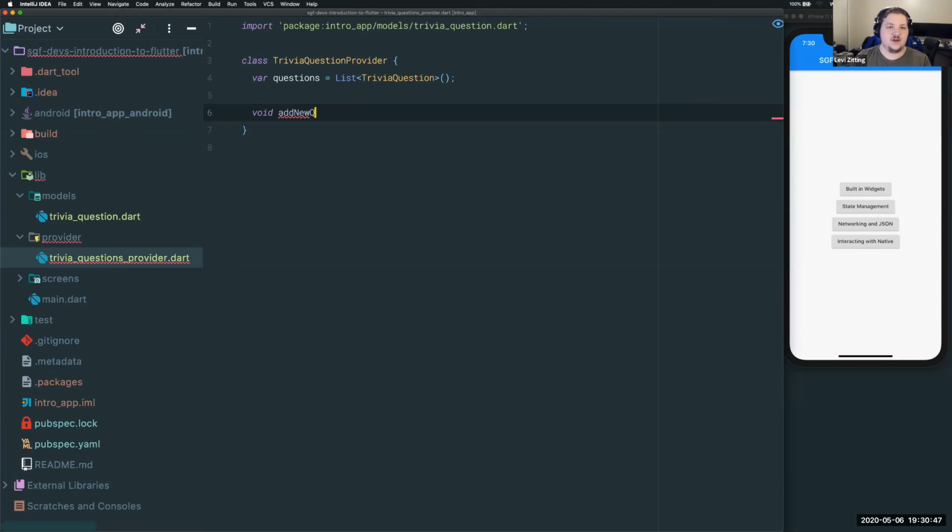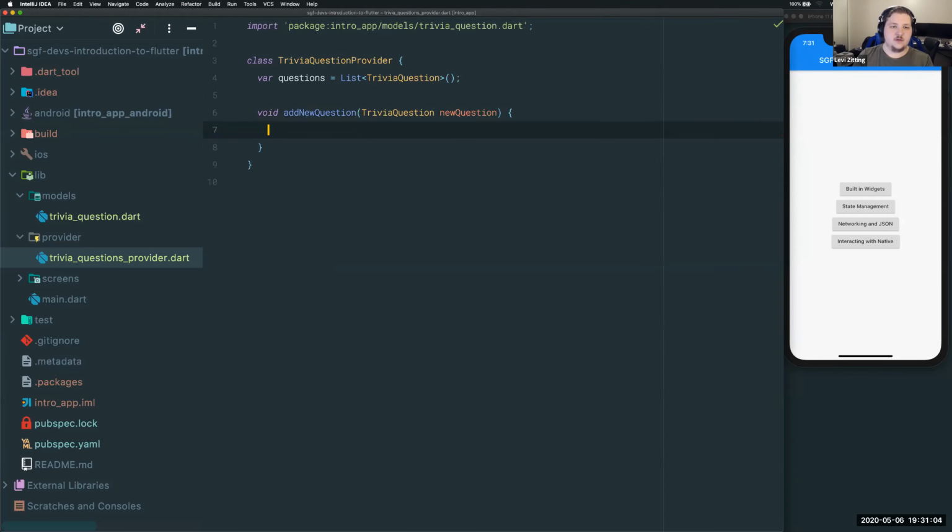And you'll see why I'm actually using a method here instead of just having some widget add to this list directly. Trivia question new question. And then from here we'll say questions.add new question. Okay. So pretty straightforward so far.